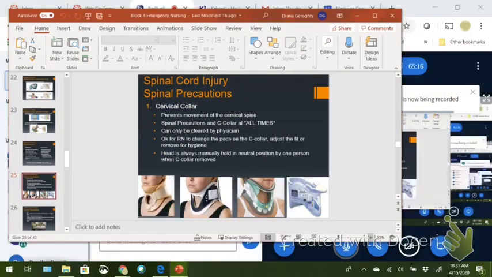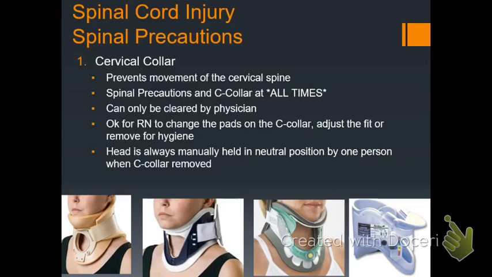So the reason all these spinal cord slides were here, like I said, we're doing spinal cord injury next week. They were here because we trained you on how to log roll and how to do the C-spine collar so that you could actually do it during disaster day. Since disaster day got ruined, I can kind of go over a little bit about it, but again, we will spend more time on it next week.